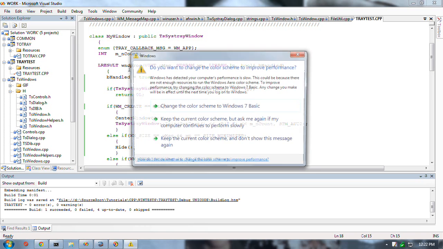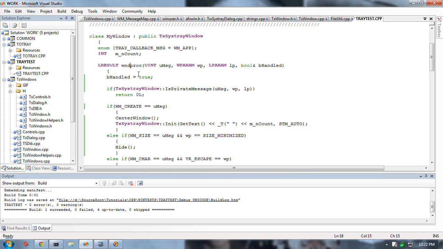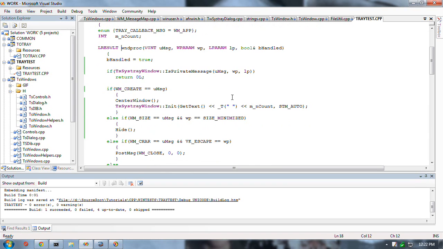It's still mandatory to implement wndproc. And that was the first main reason for not doing it the way I had. And so now it reduces to this. If it's a private message that I have nothing to do with, then I just return. And that would also be a handled message.